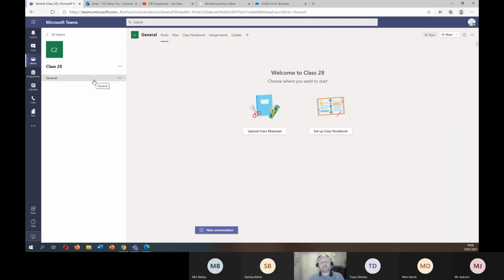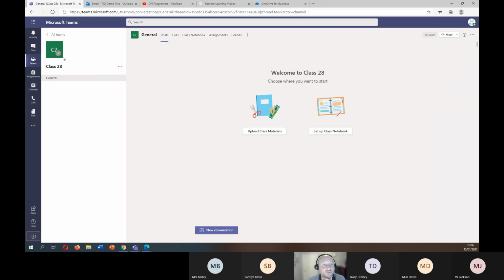A quick thing about Teams and making it useful: the more teams and channels you put in, the more cluttered it becomes and the more unwieldy it becomes. Teams works best when you keep it really simple. So most schools have asked to have privileges locked down about team and channel creation. Another quick thing here as well about personalizing your team, being that it's a virtual learning space, the virtual classroom, it's nice to give the children some ownership.